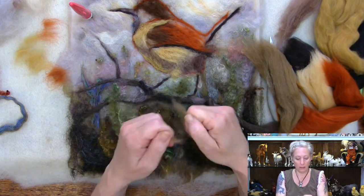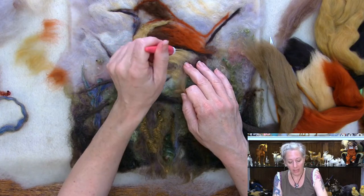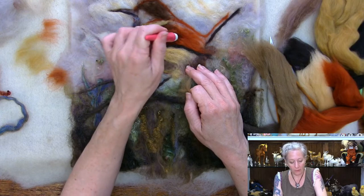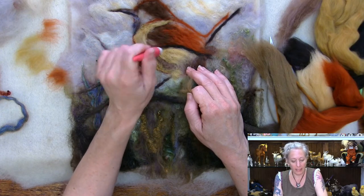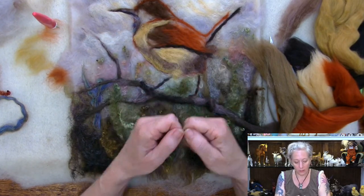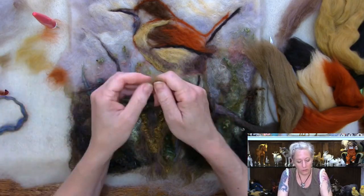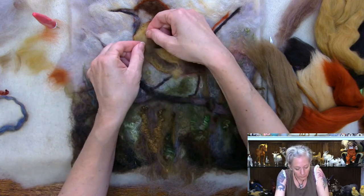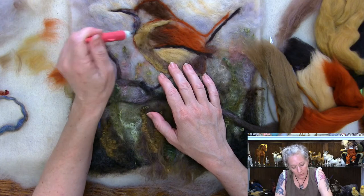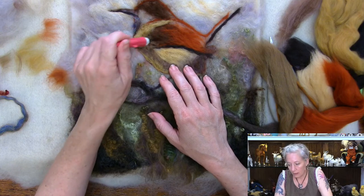Are you keeping a little bit of volume over the wing or felting it flat? Right now the wing is pretty flat. I've got the black shadow, I've got the tone of the brown and rust, and I've got the light on the body. So it's very flat. I'm going to use some of those rust locks to create the volume and texture on the wing. Okay, I switched to just nut because the rust was too potent. It's just this area that's not in shadow, but it's not as bright as the rest of the little guy.